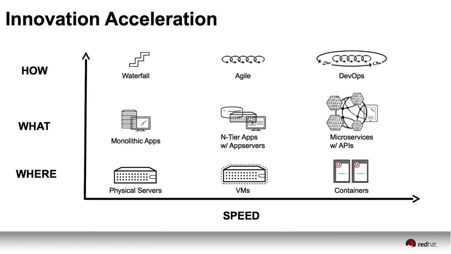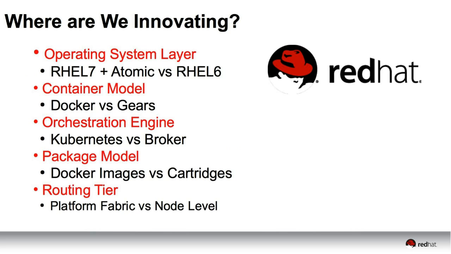We need a platform that's going to allow us to really innovate — spend a lot of cycles but not be forced to eat that cost or stand up that infrastructure. Platform as a service really balances these two approaches. We're using containers, moving to microservices and APIs for those services, and moving to a DevOps relationship. So where are we innovating? It's based on RHEL 7. We're moving away from RHEL 6. RHEL 7 has the namespaces we require to pull this off. If you're stuck on RHEL 6, we can totally run RHEL 6 workloads on top of a RHEL 7 host in a guest container.